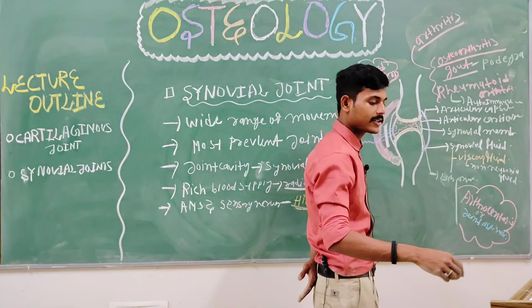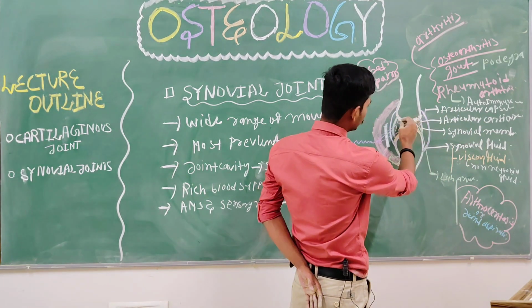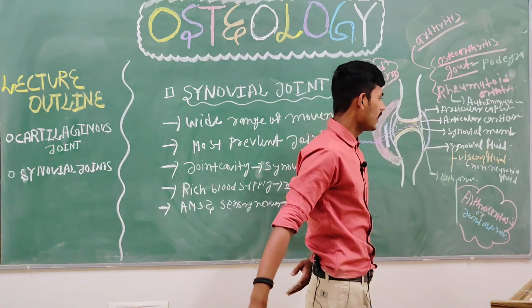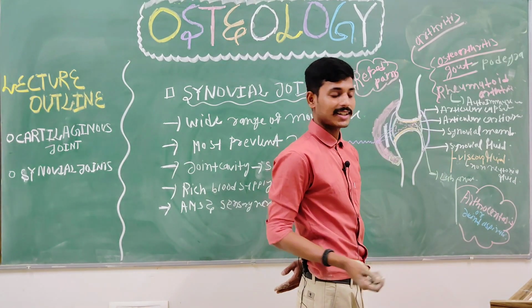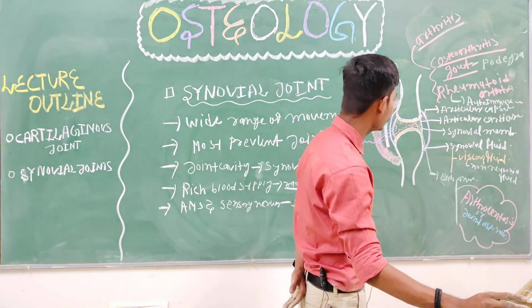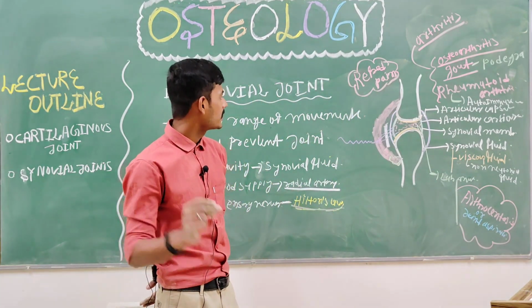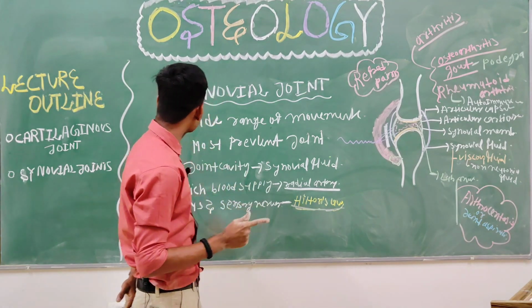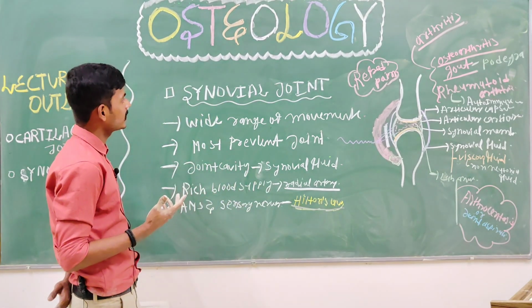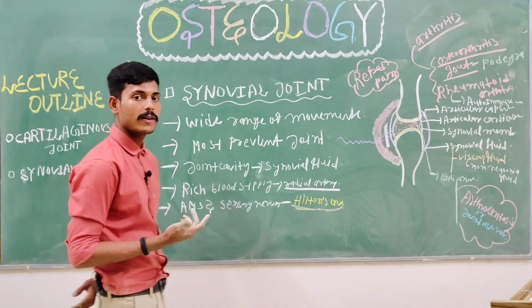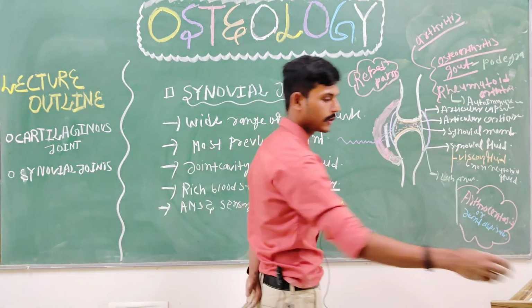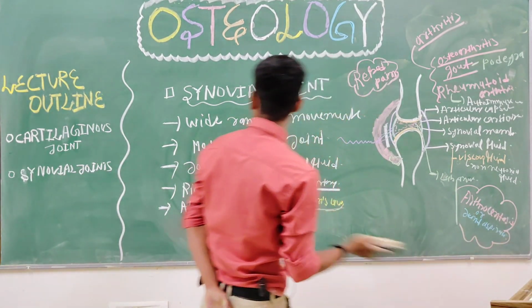There are also some medications, okay, which are given into the synovial fluid. About the synovial fluid, it's a viscous colorless fluid. There are generally no cells in it, okay, but in the case of rheumatoid arthritis there will be inflammatory cells, okay. So once we understand the basics of synovial joints, let's move ahead and discuss their types, okay.